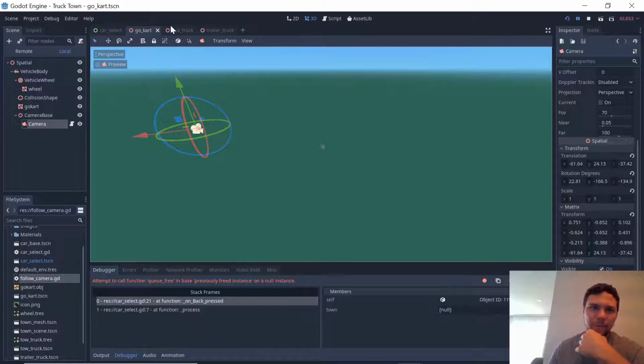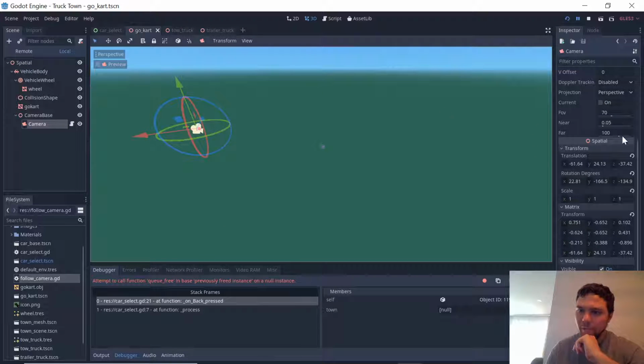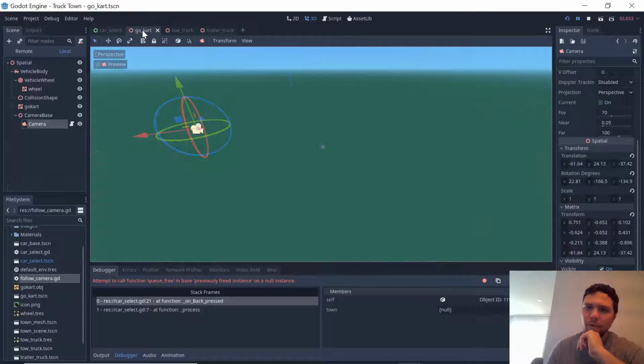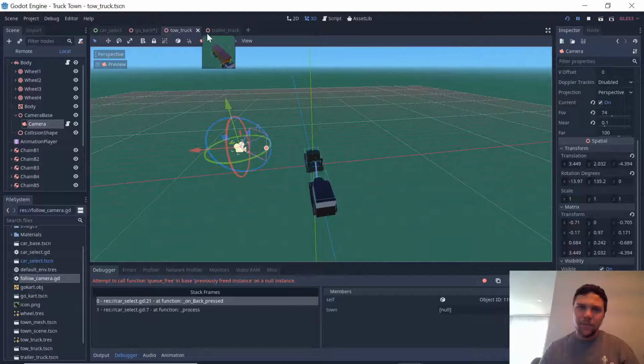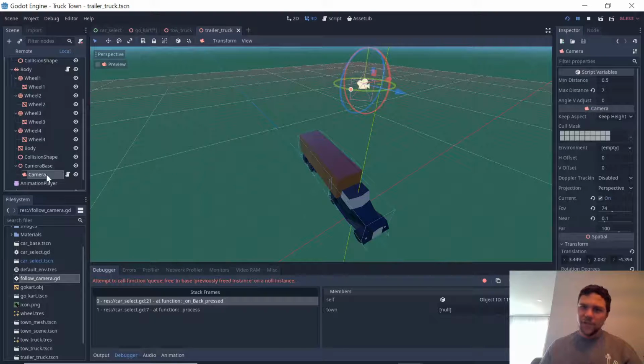Scale 1:1:1. 0.1 and 100. So they changed this to 0.1, and then they hit current on this. Just trying to see what settings are different.